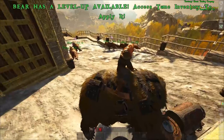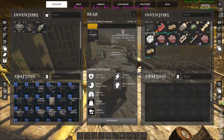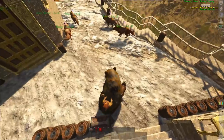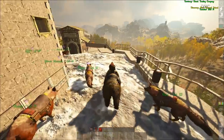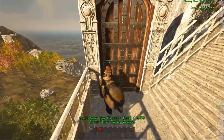All right, we're going to run down on the bear. Oh, I have a level. Really? Let's go with weight. Ooh, 1,000 pounds. How you doing, 1,000 pounds? Good to see you. All right, nice. Let's go down. I don't know anything about the diving attachment. I've never been under the water except for when I was free swimming or whatever.